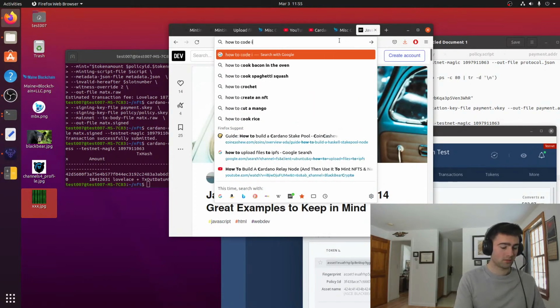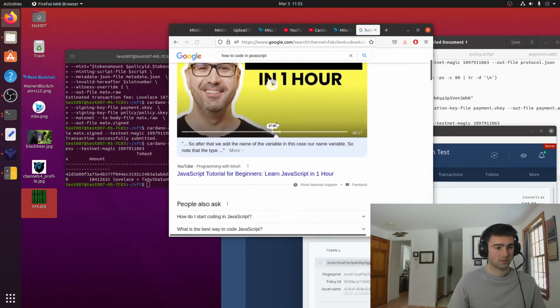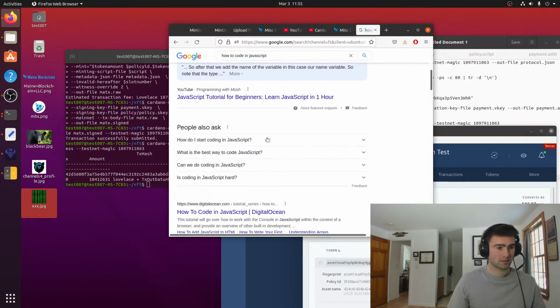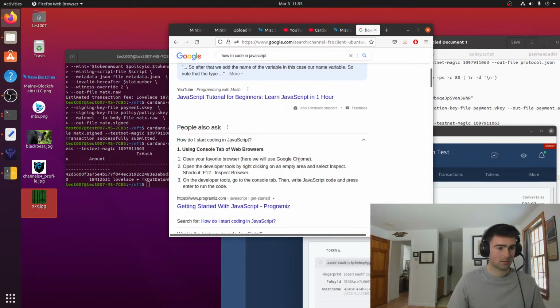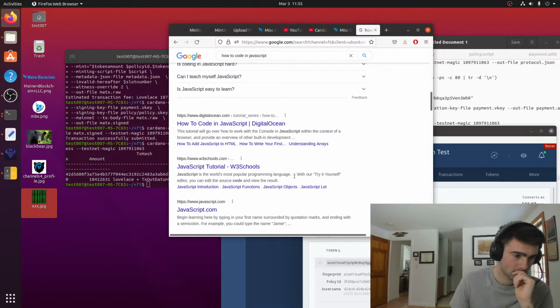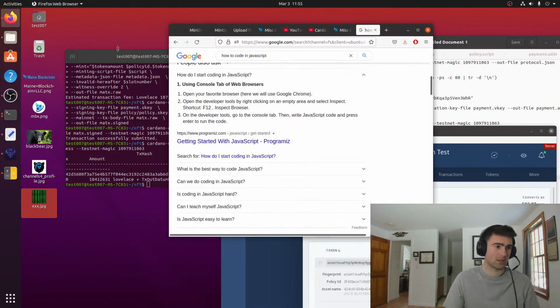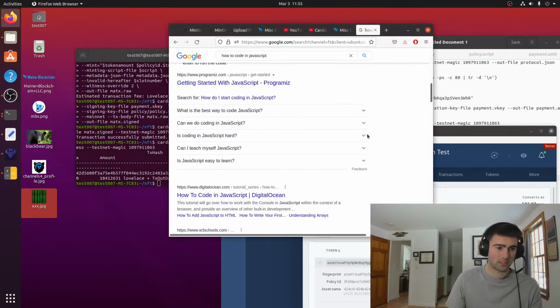How to code in JavaScript. Wish I could do it in the Ubuntu terminal? That'd be sick.